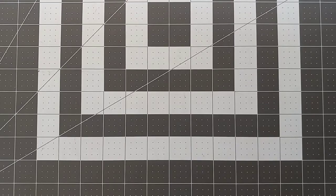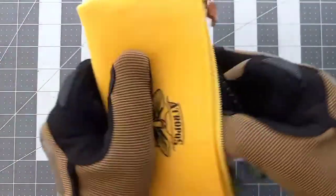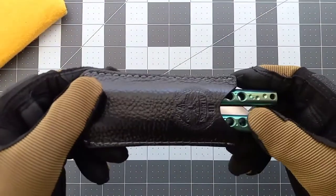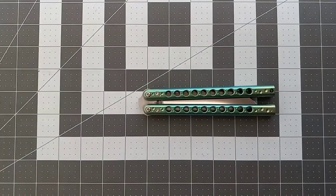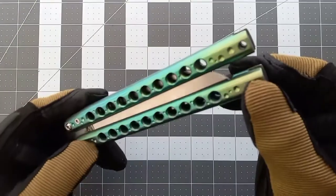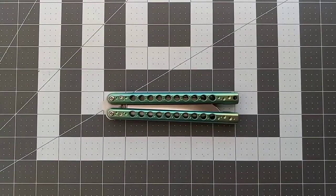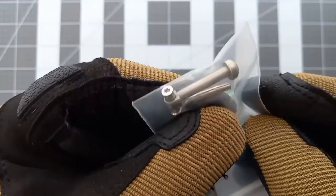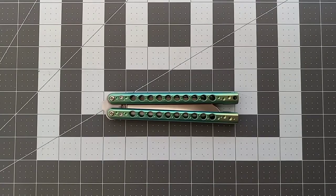Hey guys, ZKO Knives. Today I want to do a knife review on a balisong that I got from Atropos. This one is the Kirit Custom, which is based off of the Kirit original. I got a little felt bag — if you've seen my Atropos videos before, you know that's the same packaging. I took the lock bar off, the little hinge, so it came with that and the latch, but I took it off because I was using it for flipping.